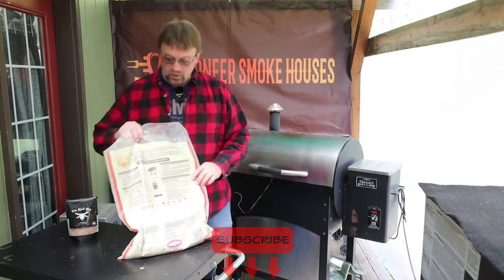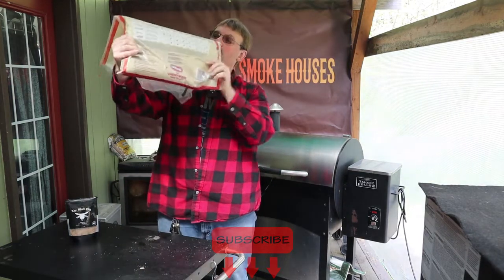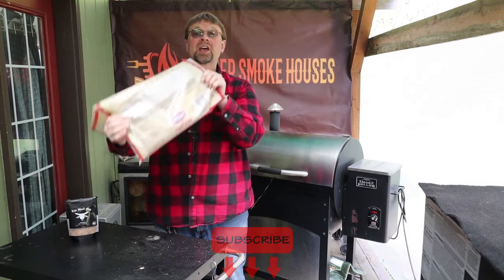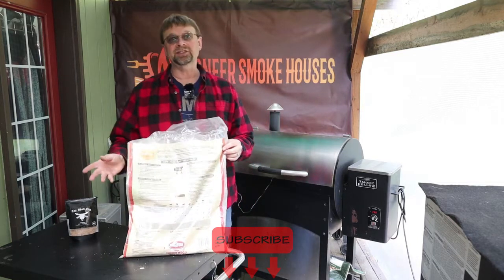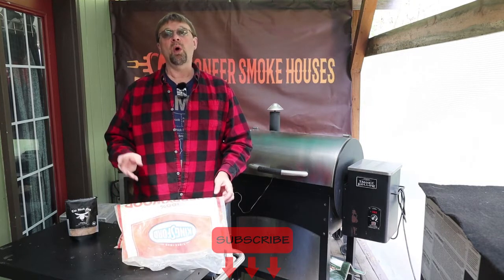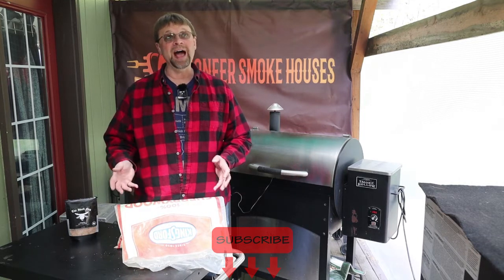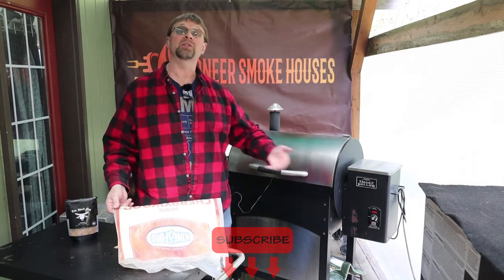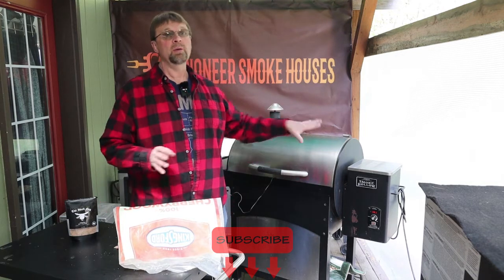I'm going to talk about something real quick here. I went ahead and put some pellets in there. You see that the pellets are almost gone. And when you get down to the bottom, you need to be really careful about that, because there's a lot of sawdust in there, because a lot of the pellets will break and just turn into dust. Now that sawdust is useful for other things, like for a sawdust tray, or to use with one of the wood chip pans. It can be burned in there as a fast burn, but it won't work very well in here. It'll actually put the fire out if you dump a bunch of sawdust on top of the pellets while they're burning. It could smother them. And we don't want to do that.